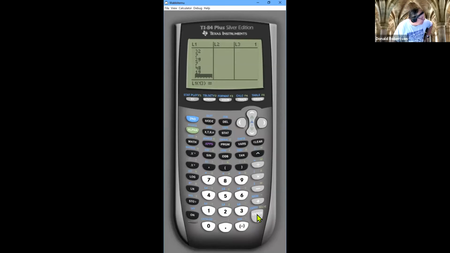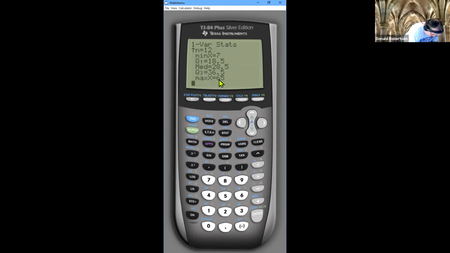Now, I'm not doing anything different. I'm doing the exact same stuff that we did to get the mean and median. So I'm going to now move over to calc, choice number 1, and then blue button 1. Now, the 5-figure summary is here, not on this screen, but as I scroll down, you're going to see it. Minimum, Q1, Q2, also called the median, Q3, and the maximum. So I'm writing that down.